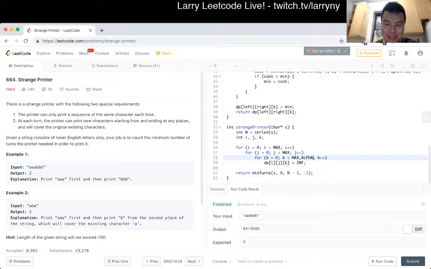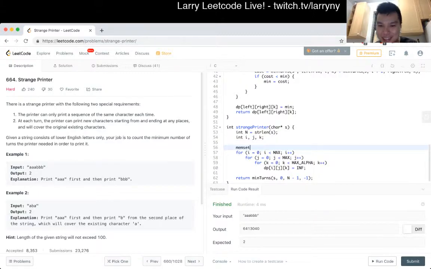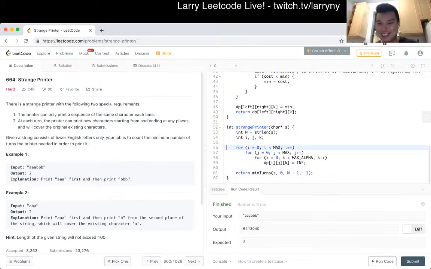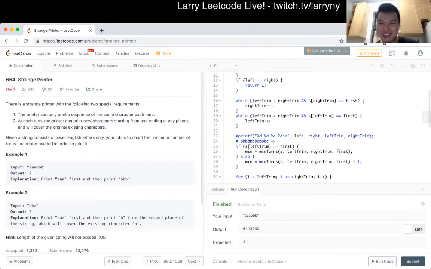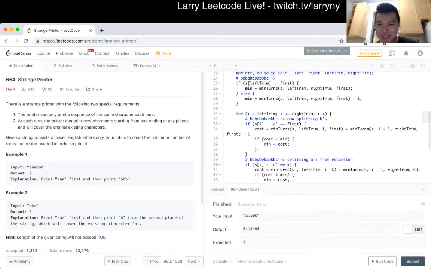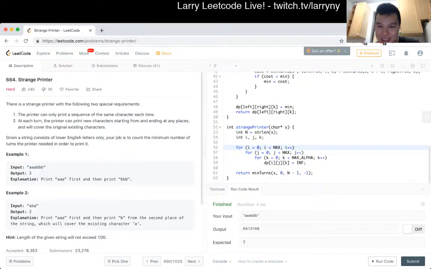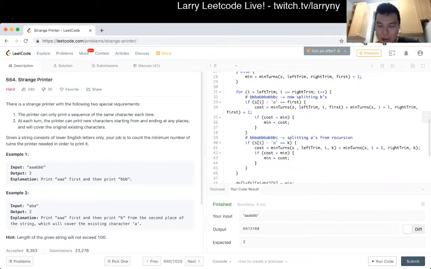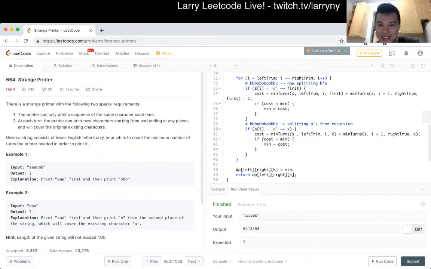Full disclosure, when I used to do programming contests, I used to do something like memset dp, and I usually do it that way because it's much quicker to type and less error prone. But it's probably not LeetCode style, and I think they give you a warning and all that stuff. So I've tried to be slightly better. Okay, so there's still an error, but okay. Well, not an error, but I don't know how they got that.